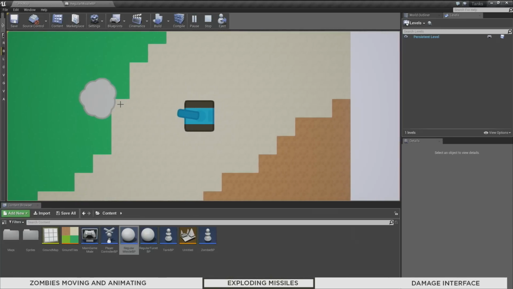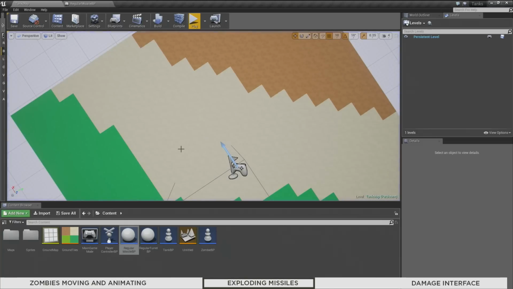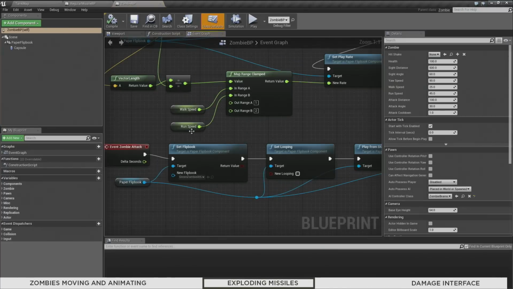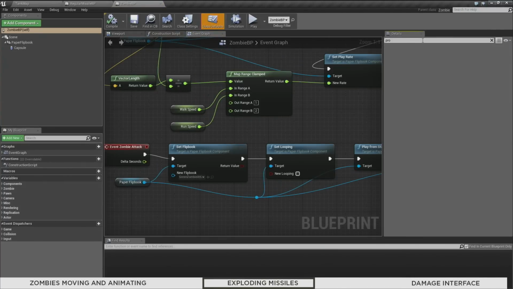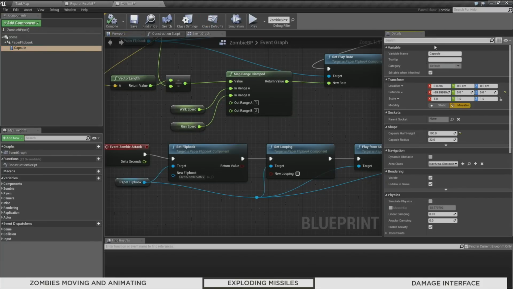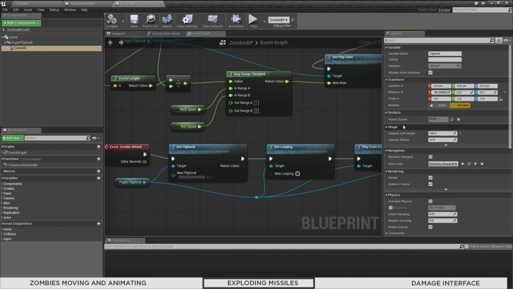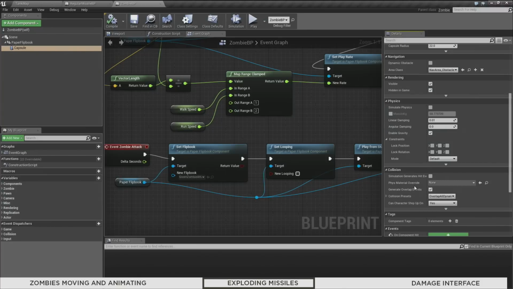There we go. Okay, now let's just make sure it's not hitting the zombie. It looked like it hit the zombie because of that perfect placement there, somebody happened to be in the wrong place at the wrong time. So let's see. Does the zombie have a... Whoops. Oh, I should check the zombie's capsule. Where's its collision profile? It should be down in the regular collision section. There we go, collision presets: overlap all dynamic. Oh, but we made a zombie pawn. Zombie one, didn't we? Yep, we made zombie general.